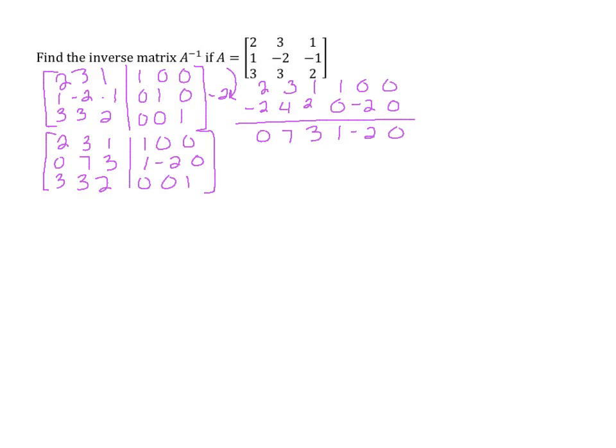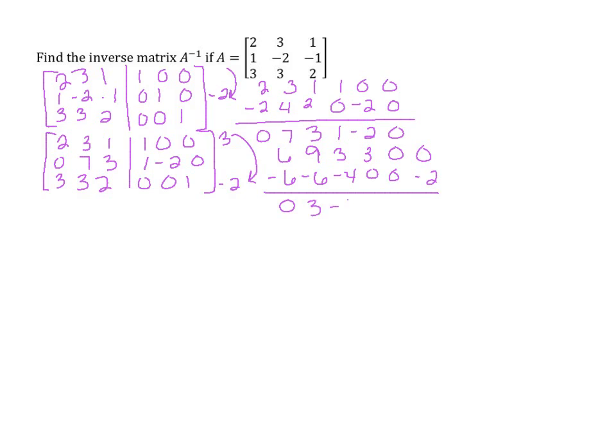Alright. Now we need to replace this 3 on the bottom left-hand side with a 0. So I'm going to multiply my top row by 3 and my bottom row by -2. One needs to be a negative, as we know, so when we add them together, they cancel. And I'm going to add my top row to my bottom row again. If I multiply my top row by 3, we get 6, 9, 3, 3, 0, 0. My bottom row by -2. Adding them together, we'll get 0, 3, -1, 3, 0, -2.